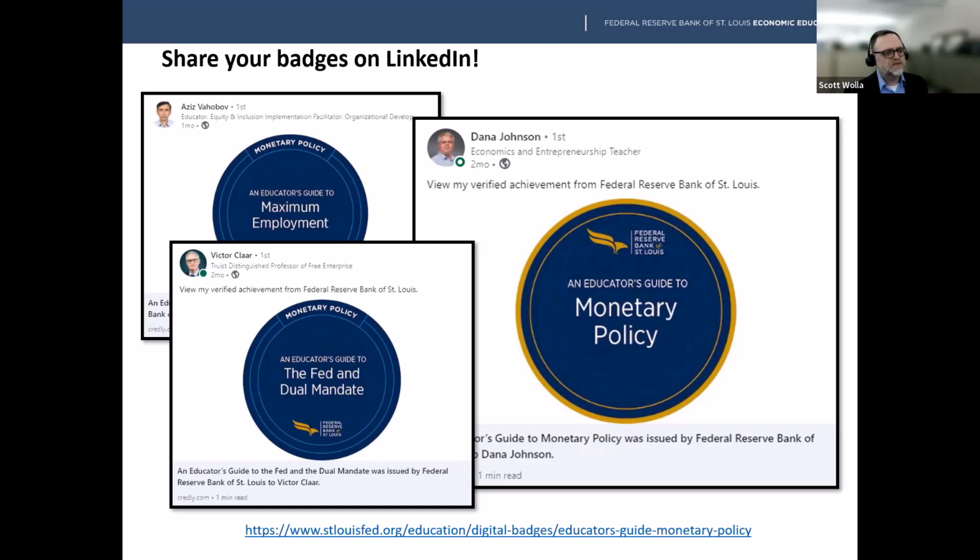So we created a different version called a Citizen's Guide to Monetary Policy. They'll get a similar treatment, but with a little less teacher talk along the way. If you assign this to your students, they would earn digital badges and a micro-credential at the end, and these are great for social media or putting on a resume as an indicator of professional development.